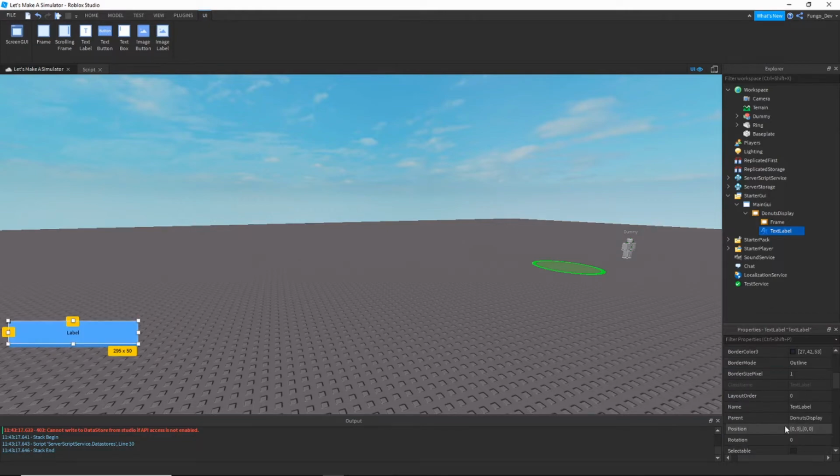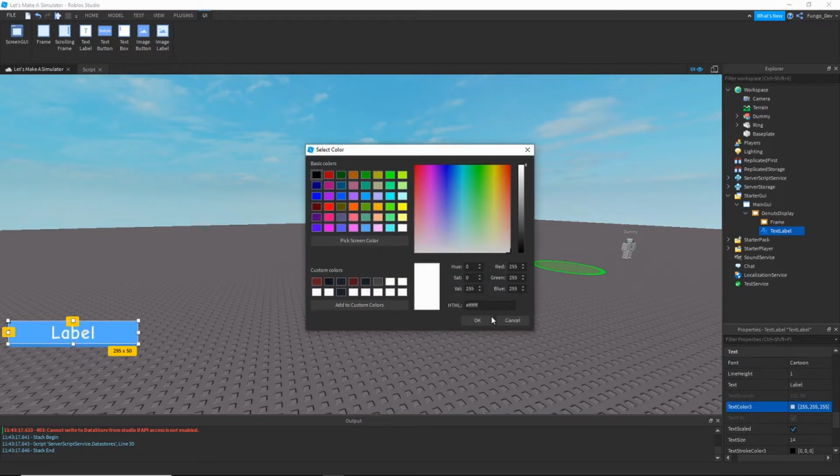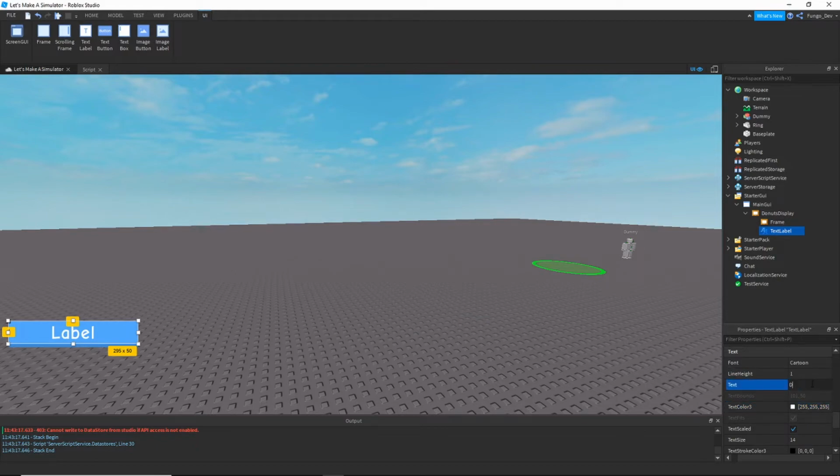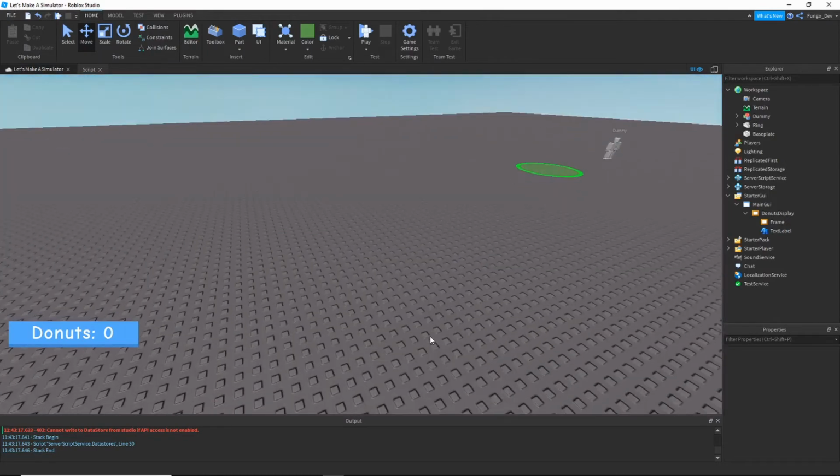Background transparency to 1. Going to set text scale to true. Change our font to cartoon. I'm going to make the text color white. And then say donuts 0. Or you can write 0 donuts. Does that look better? I'll say donuts 0. So as you can see, that's what the UI will look like.